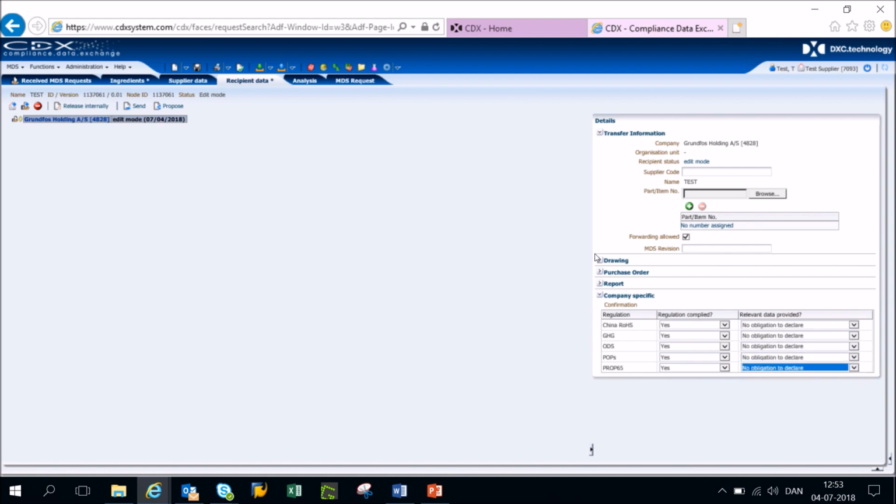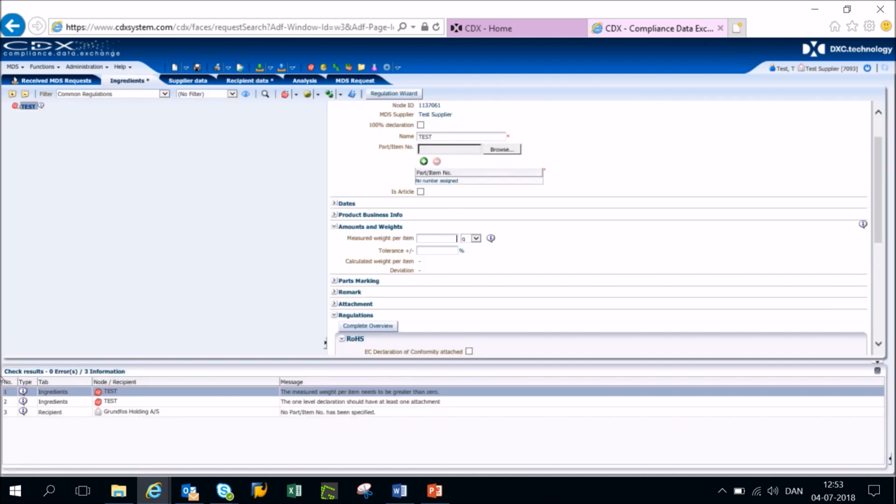Now, once you've filled in all the information, you need to execute a check, which is just checking for mistakes to see if you made any along the way. So please click the execute check icon, which is right here. And then in the bottom of the screen, you will see the check results. As you can see here, I have 0 errors, but I have 3 information. As long as you don't have any errors, you are good to go, as the information are just information and can actually be ignored. So, when you have 0 errors, you are ready to send us your reply.